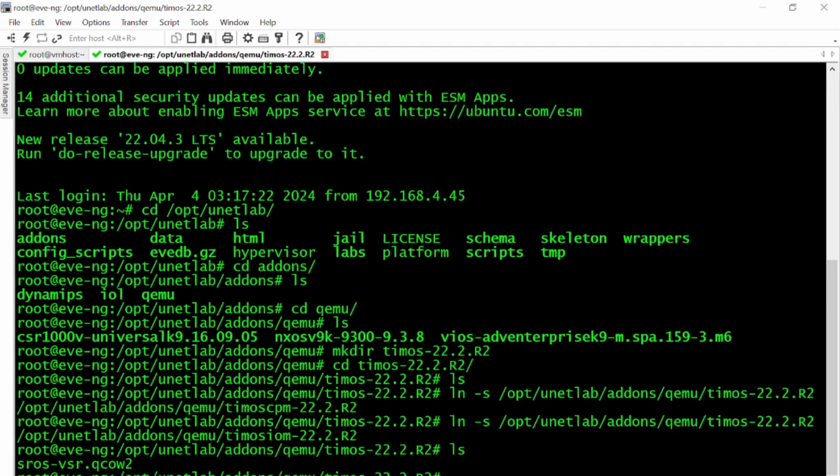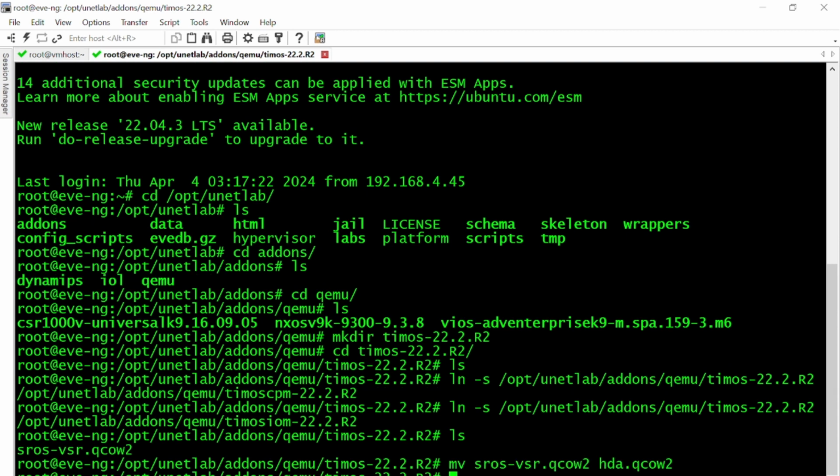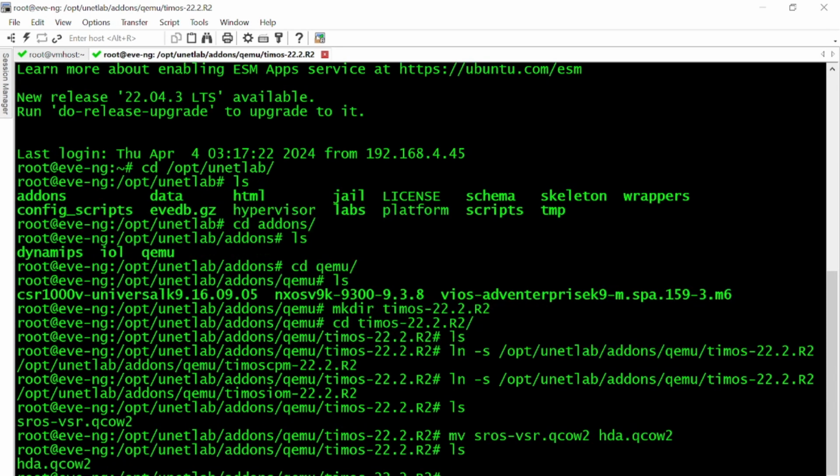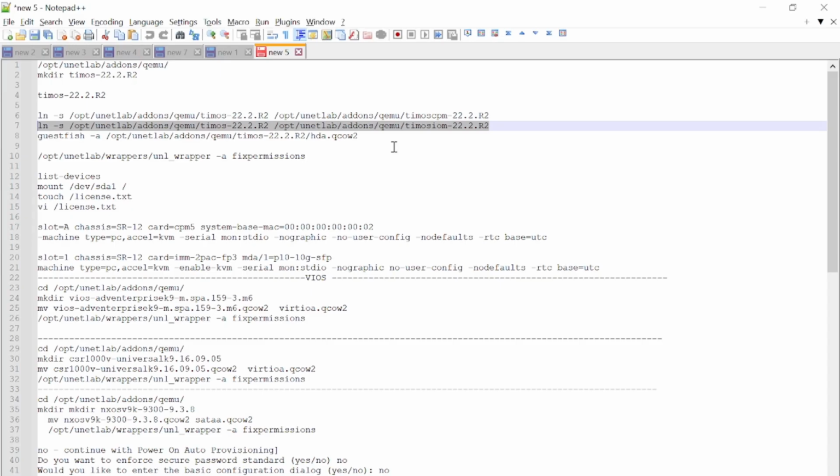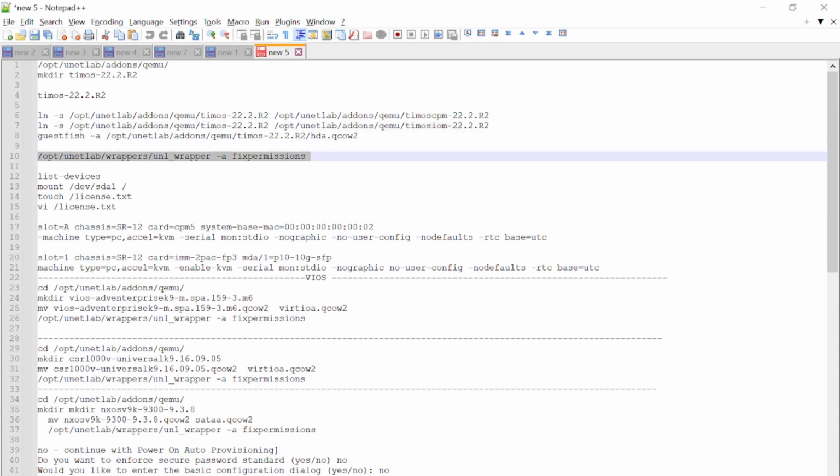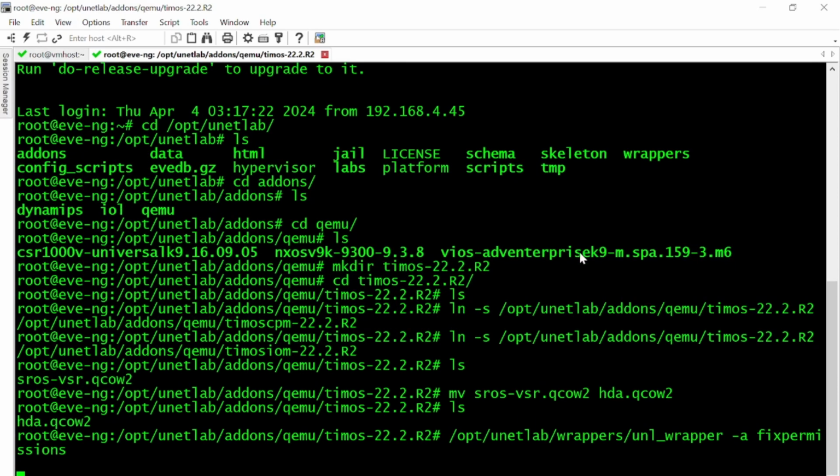Sorry, I forgot to move sros to hda.qcow2. Here you go. Now the name is changed. I need to also give the permissions. You can do it later on also.